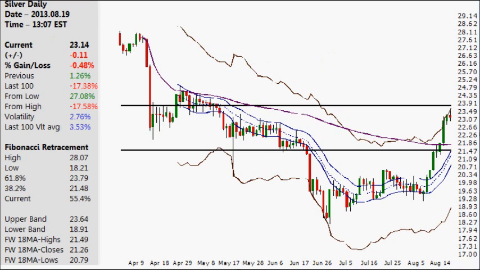Alrighty, down fractionally for the day, obviously overextended. This is day number 3 riding this upper band, programmed similar to that of a Bollinger Band, but not quite. This band is usually or always higher than where the upper Bollinger Band is, as this lower one is also lower than where it is. And it does hit quite often. As you can see, there's hits there on the downside, and now, of course, hit here on the upside.